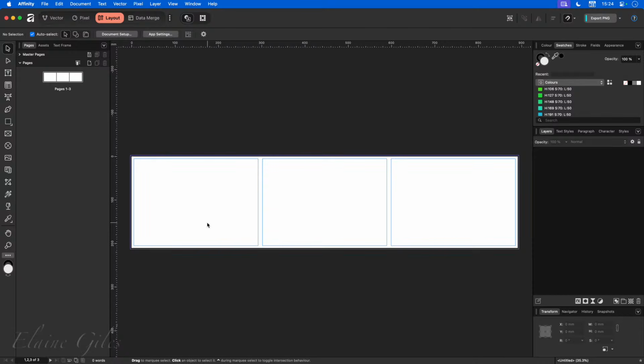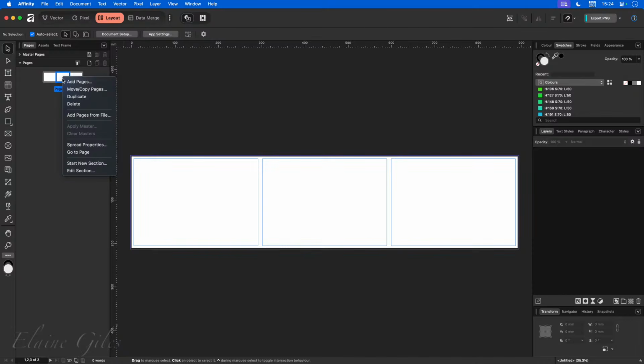So I'm showing the full width there because the first page was A4 and it was landscape, and that's why it's very, very wide. Also, in the Pages panel, we now have 3 pages, but the display of those 3 pages is totally different to when we had 3 pages vertically stacked on top of one another. This is what a spread looks like. But it's far too wide. I mean, you can have trifold brochures that look like that, but that's not what we're aiming for. So we need to rescale these pages.